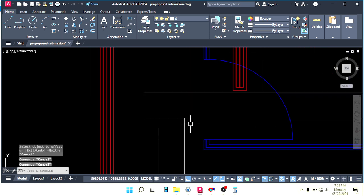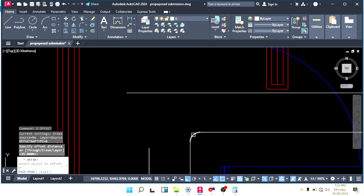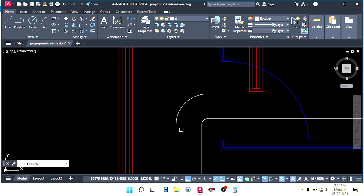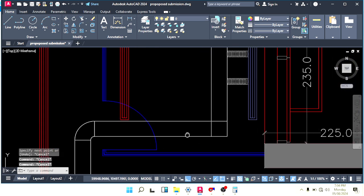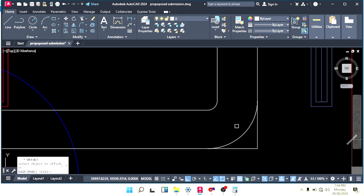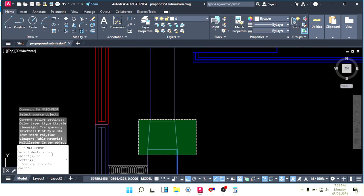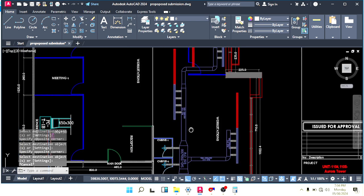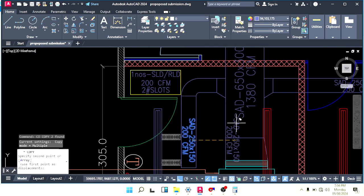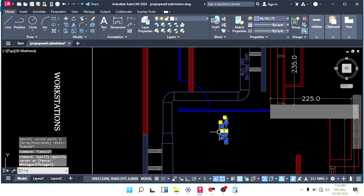Make offset 250. So F enter, R enter, fillet is 6, meaning 25 divided by 4, approximately 6, and trim this one. Connect the fillet ends here also, fillet and offset. Here also connect your fillet ends and match your color like this, and write down your duct size also there. Paste it here, and you can paste another also.